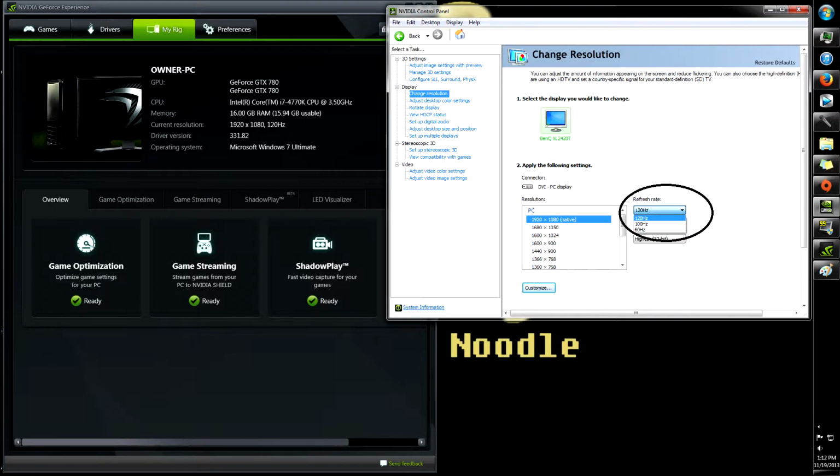As you can see in mine, I have a 120 Hz screen, so I have the option of 120, 100, and 60. And of course, because I want to run performance settings, I run it on 120. So I keep it on 120 there. And now that I know it's on 120, I can go into the game and cap my frame rate at 120 frames per second. Now let's head on into the game.